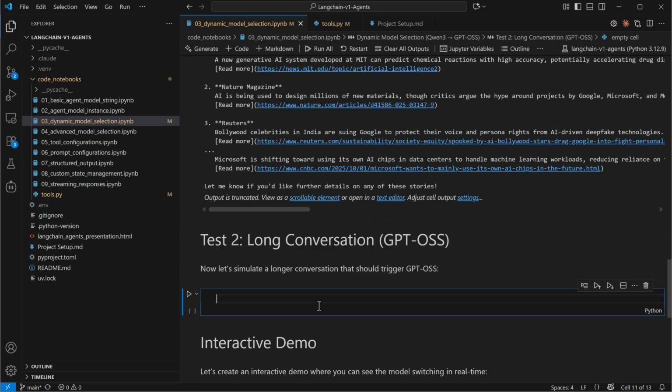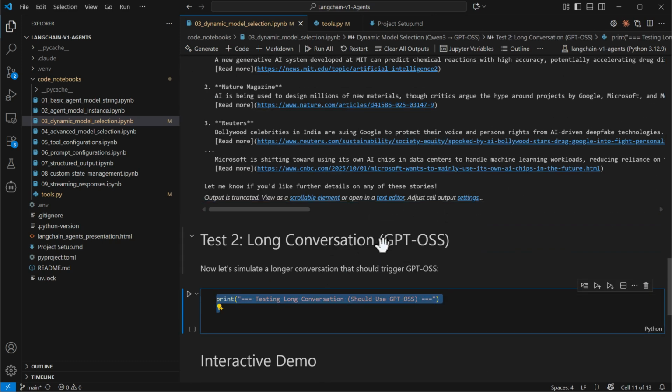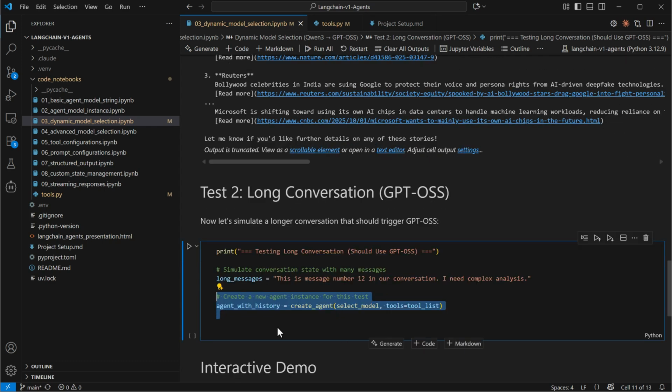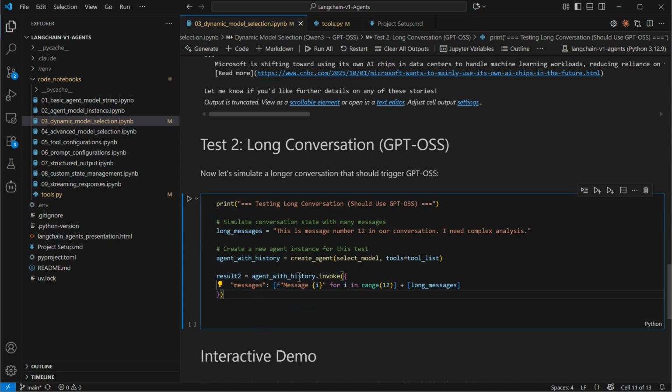Let's go ahead and see how it is going to select GPT-OSS for the long conversation. This is message number 12 in our conversation. Basically, I'm just going to create a very long message. I create my agent with the history. I select the model. This is my agent here. Thereafter, this is going to be the list of messages.